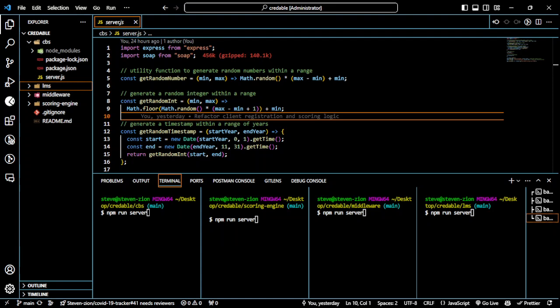Third service, the middleware, will connect the LMS to the CBS and the scoring engine, handling the authentication and the data retrievals. Lastly, we have the lending platform, which will handle the endpoints to allow the customer to subscribe, request a loan, and check the loan status.